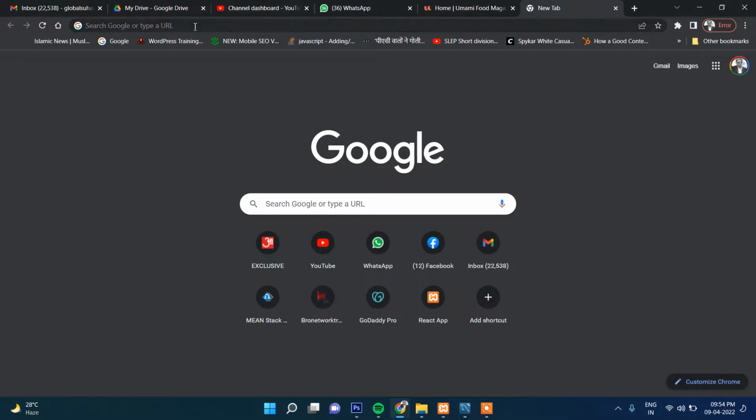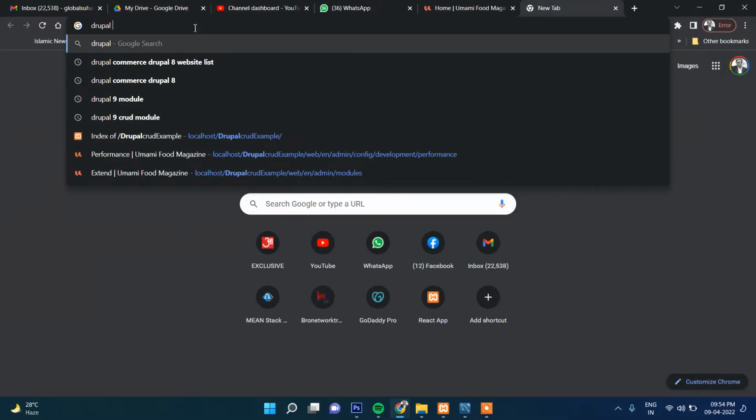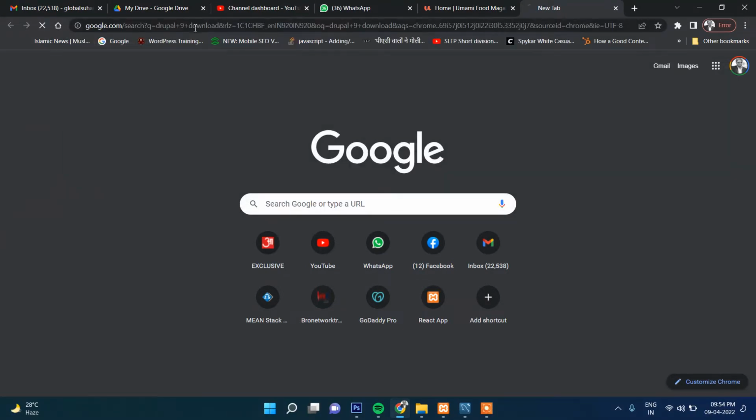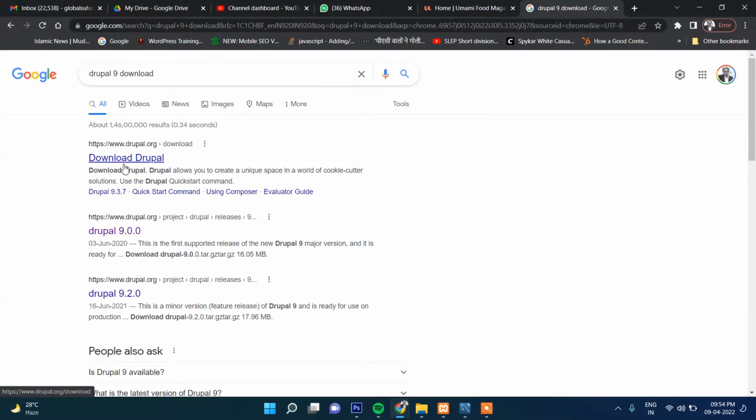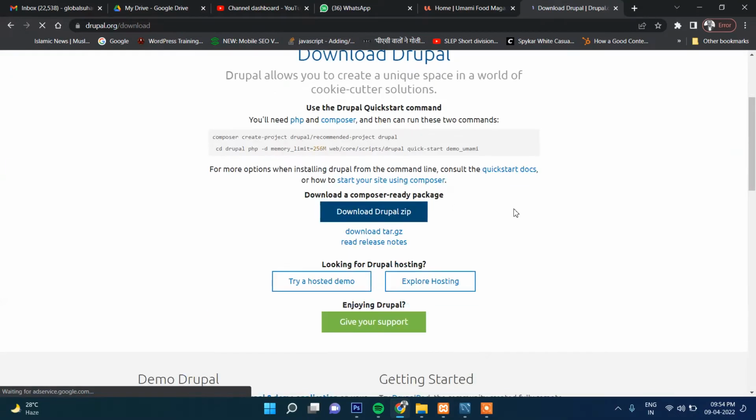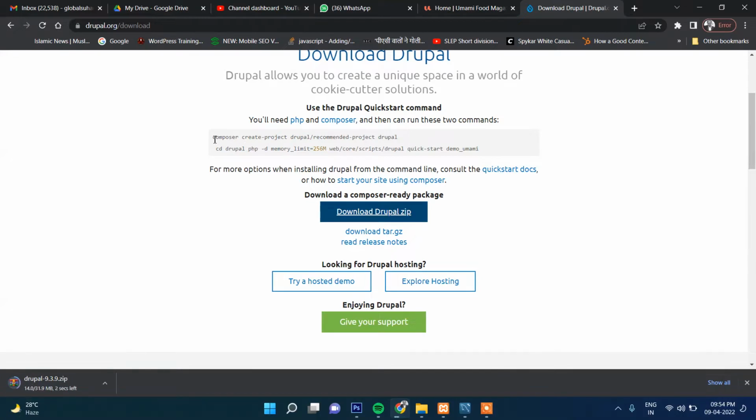First let's download Drupal 9. Drupal 9 can be installed with two options: either by downloading it, or you can also install through Composer. I'm using the download method, so I'm going to download this zip to install Drupal.